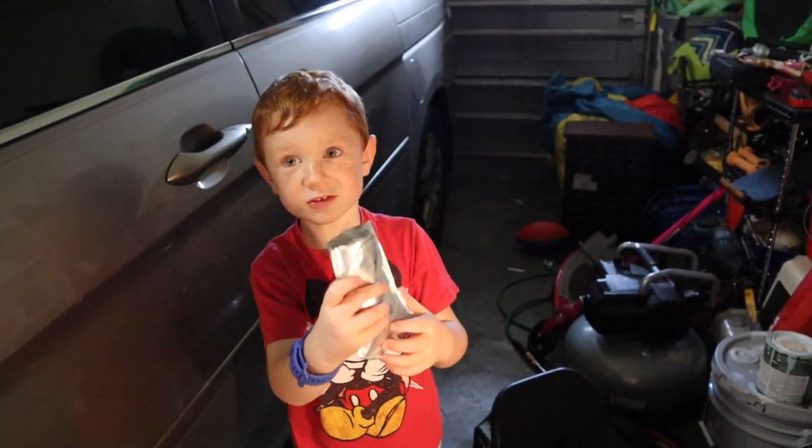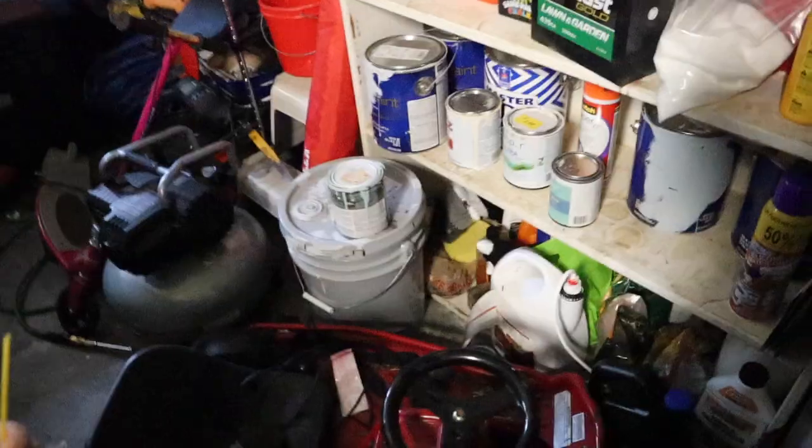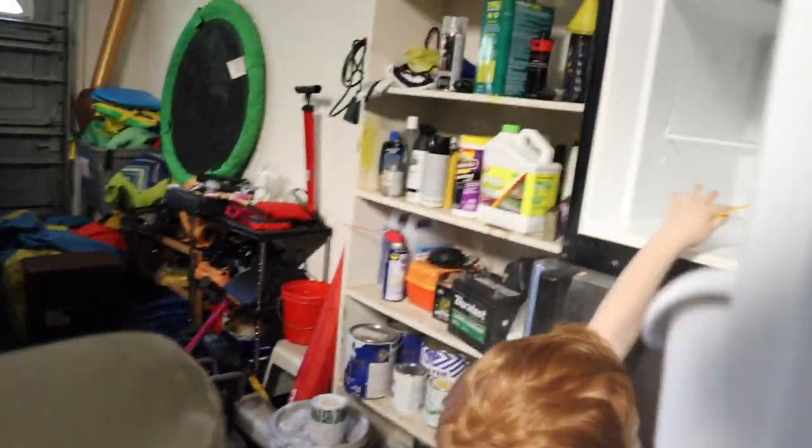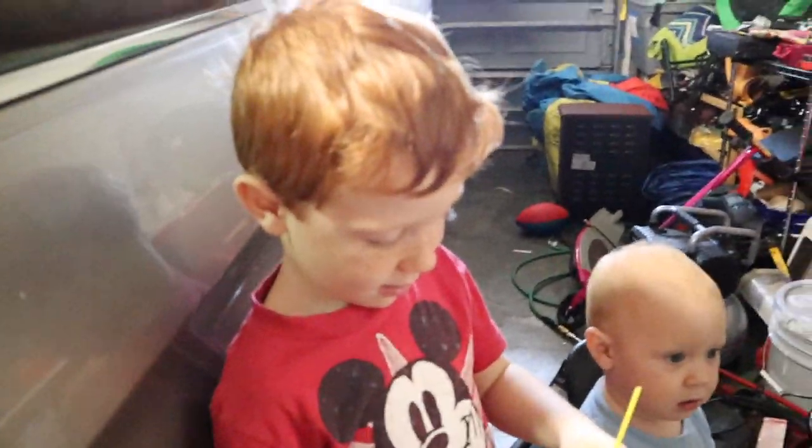Let's see if the freezer was cold too. Okay, let's see. Let's close this up. Now you're gonna test the freezer. Open it up. That one's lightly cold. It's like now we can put ice cream in there.